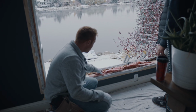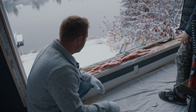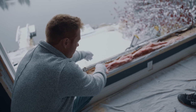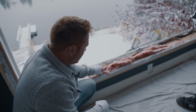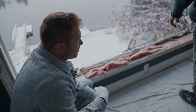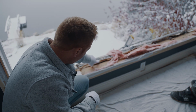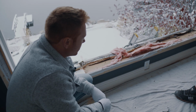As we dig more into this opening, you can see that the bad insulation doesn't even fully cover the whole jamb, the whole bottom sill of the window. The window we just installed, we have spray foam all the way to the front of the window and all the way to the back. So you get full coverage. There's not going to be any gaps. This is just useless. It's just in this one little front, just window dressing. So when you install the window, it looks like it's sealed up, but it's not. It's only this front part. So that's not going to work. And then you can see all the rot inside the window itself and in the frame. No good. This is one of the worst ones we've seen so far.